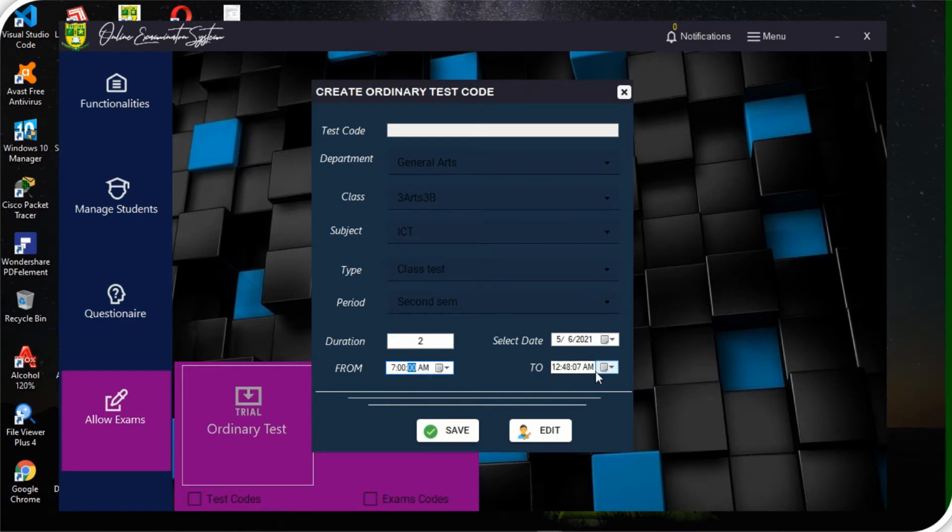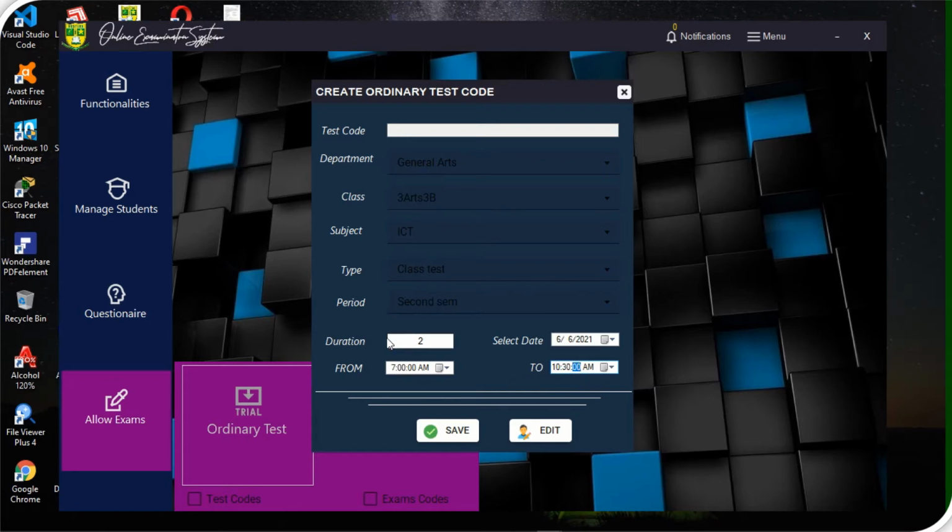So change everything to 0, so let's change today's date. Let's change it to 6. And then these 2 mean until this time the exams will still be in the system, but after that time it will close and no student can have access to it. So from 7 a.m. in the morning till 10 or 10:30 a.m. in the morning, the exam should be open.